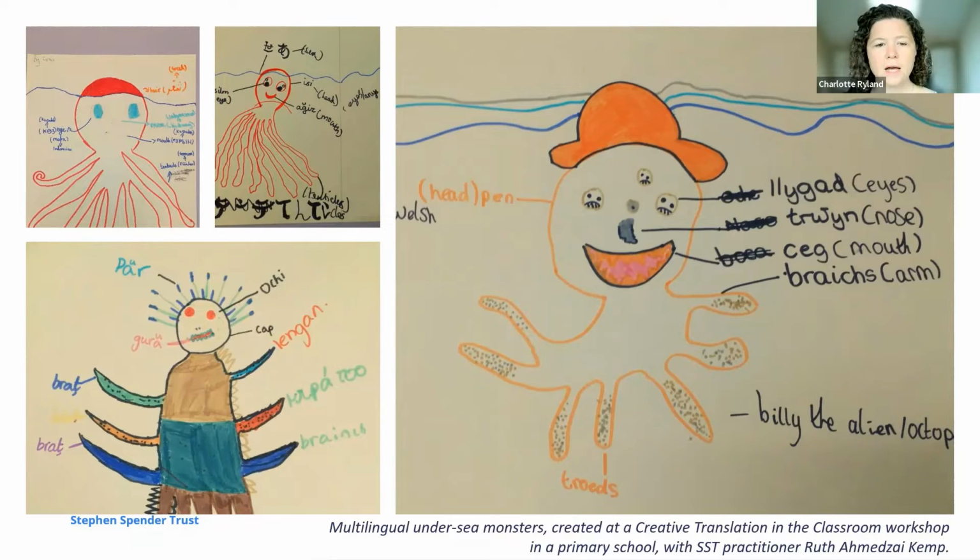And it's literally levelling the playing field in terms of the languages. They're all sharing the same space. It's a very playful activity. You can see here we've got Billy the alien / octopus. There was obviously some discussion in that group about what they were actually drawing, but of course that's the beauty of this, that it holds lots of possibilities, and that in fact is something I'll come back to about translation. It holds lots of possibilities at once. We encourage them to include English slang in it, and as I say, all the languages that they can muster.